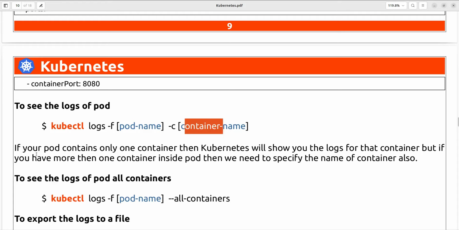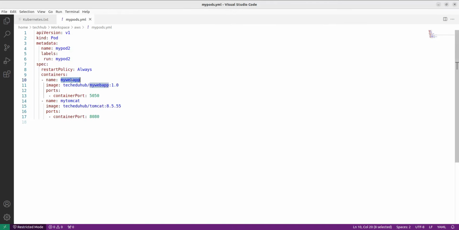If you want to see the log, then you have to give the container name also. If your pod contains only one container, then Kubernetes will show you the log for that container. But if you have more than one container inside the pod, then we need to specify the name. If you don't specify the name, Kubernetes will pick the first container. Which is the first container?